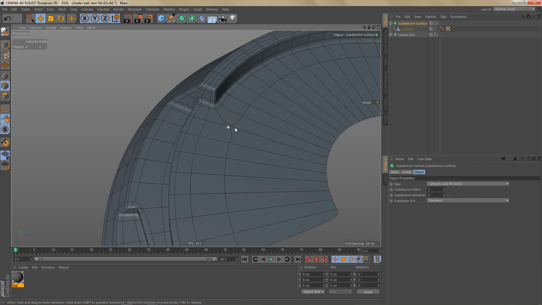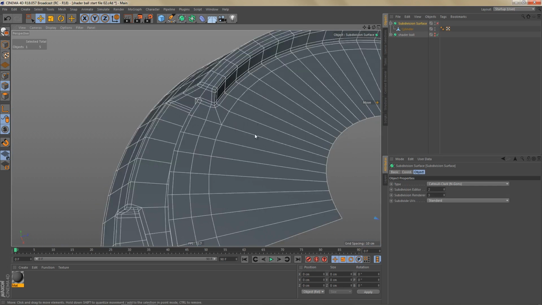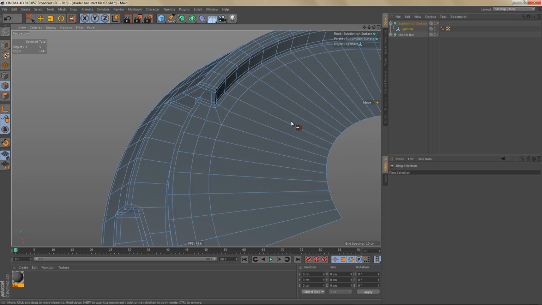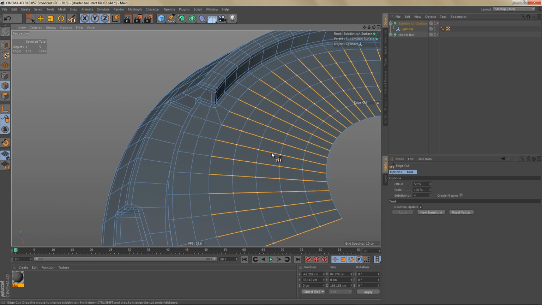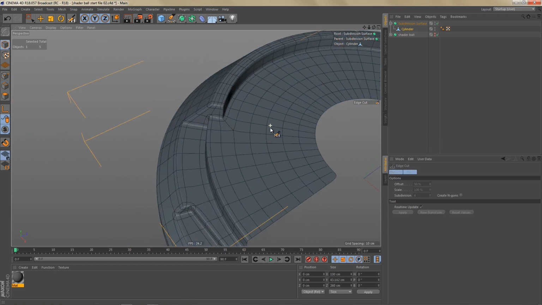If I subdivide this, you can see we're getting a bit of distortion here. That's because we don't have enough geometry in this area. So I'm going to loop select or ring select these edges, and then use edge cut and add a couple of subdivisions, and this will look a lot cleaner.